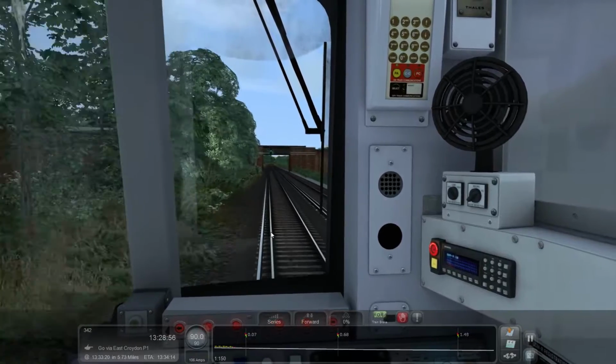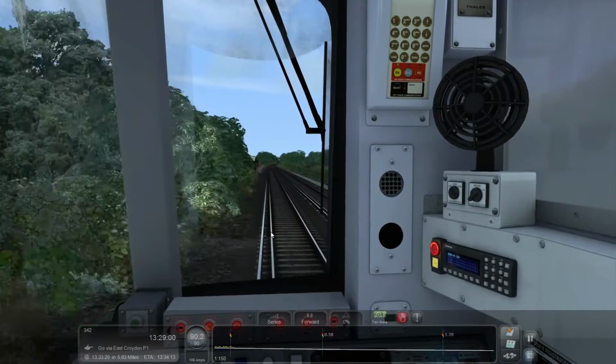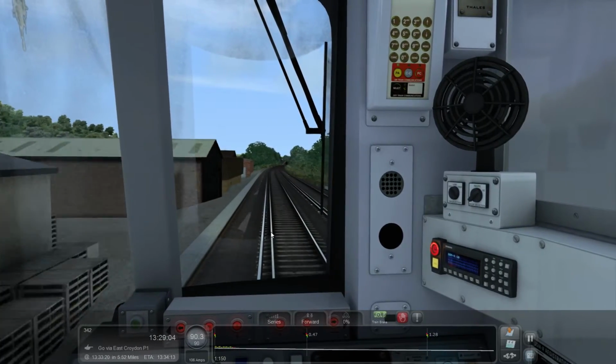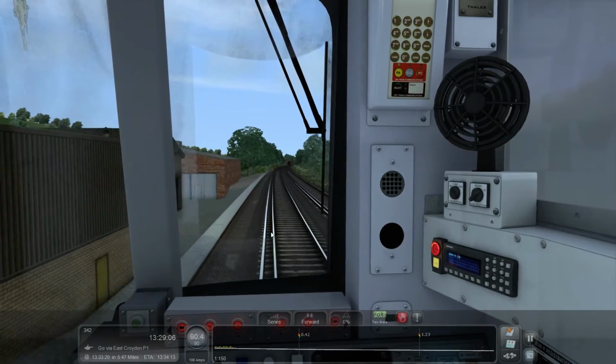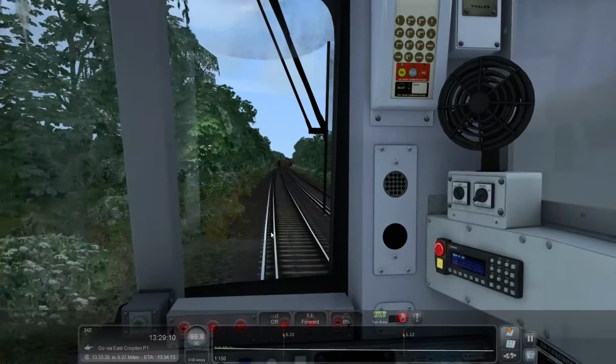Odd, it doesn't seem to like to coast on a downhill gradient, and as soon as I cut off power, it loses speed pretty rapidly.